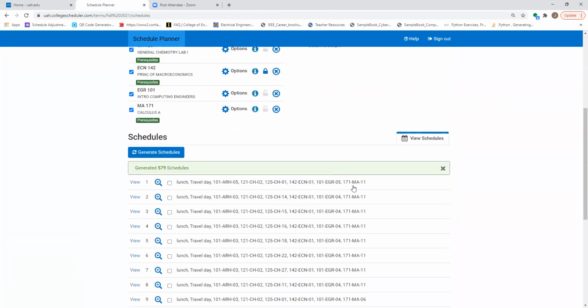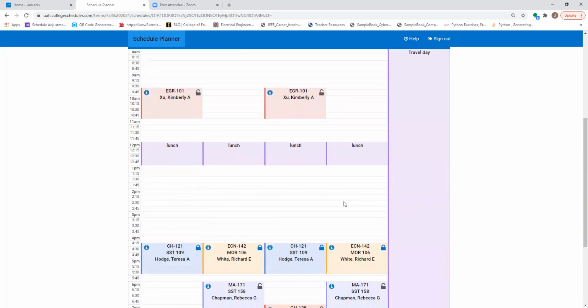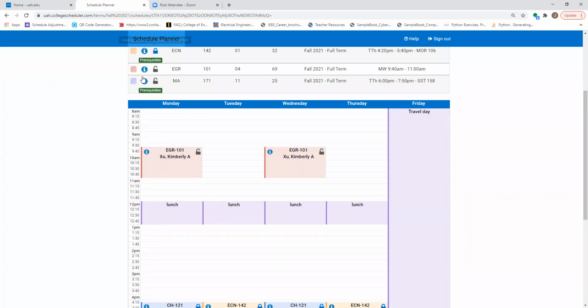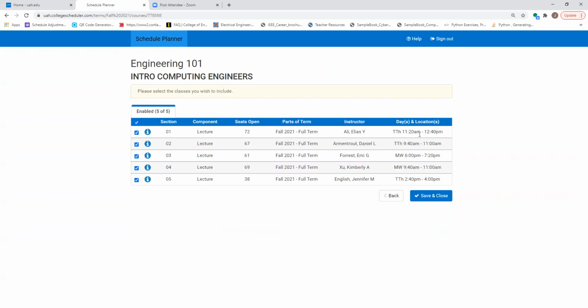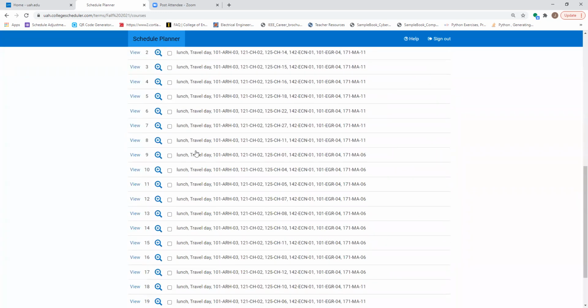And I'm going to look and see this Math 111 class. So let's pull up one of those again. I think it was 18. So this one where I've got this math class at night and this big break here, I don't want that. I don't want this big break in the middle of the day. So I'm going to go back and look at EGR 101 again, and I'm going to take out these early morning ones. I don't want those in my schedule anymore because now I've got one class in the morning and then this big break in the afternoon.